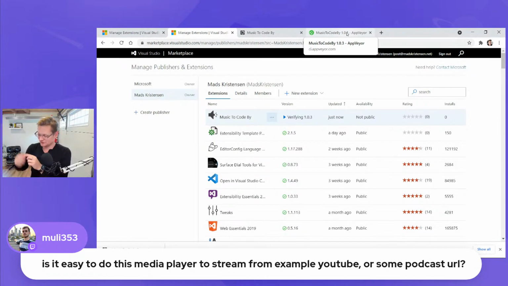So instead of selecting a folder on disk for MP3 files on your local machine, paste in a podcast RSS feed instead, and then go from there. So you can totally do that. That wouldn't be that big a deal. That would be the best one. And that's the one that Carl wanted.